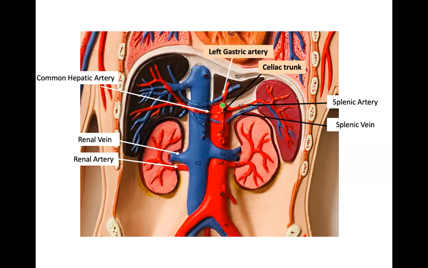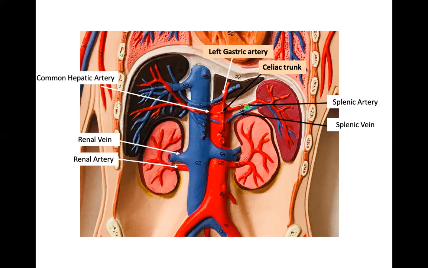One that is associated with your stomach is called the left gastric artery. One branch goes to your spleen, called the splenic artery, and one branch goes to your liver, called the common hepatic artery, which is this one right here. It is referred to as the common hepatic artery, the word common, because as it goes to your liver, if you recall from looking at some of your pictures, the liver has multiple lobes. So this common hepatic artery eventually branches to supply each lobe with its own blood supply.